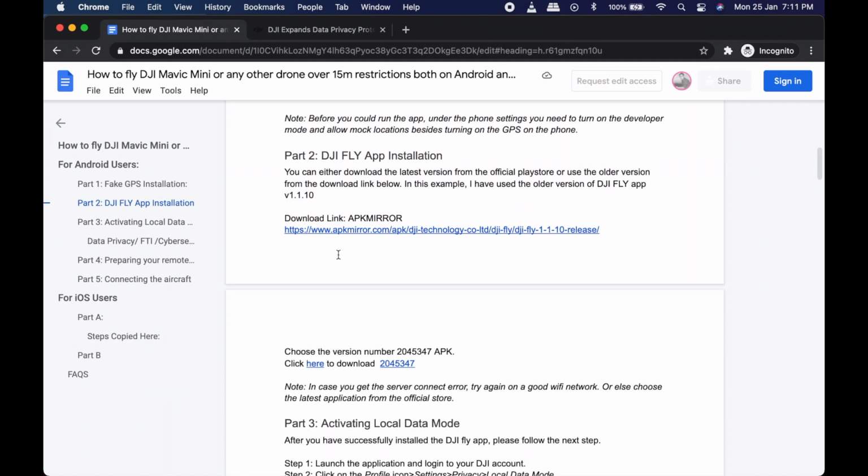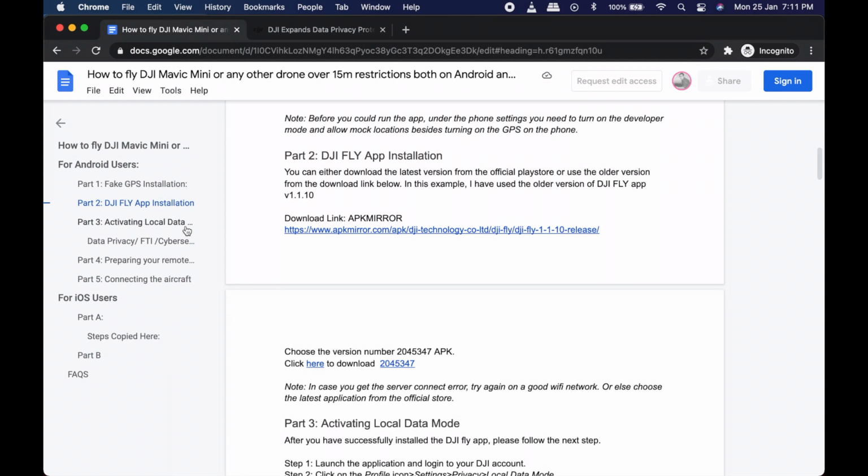Please choose the version 2045347 APK. I have included the link which is in this document, so download that application and install it on your Android device. My recommendation would be to stick to the older version of the DJI Fly app, version 1.1.10.